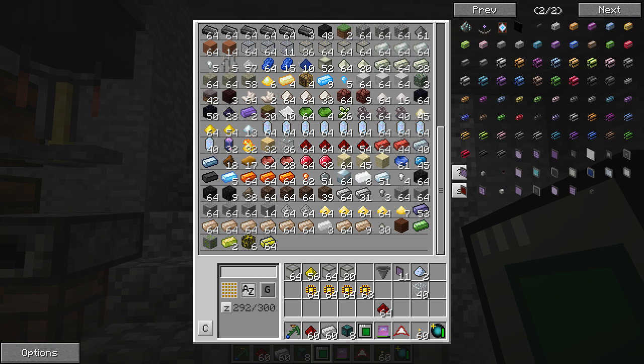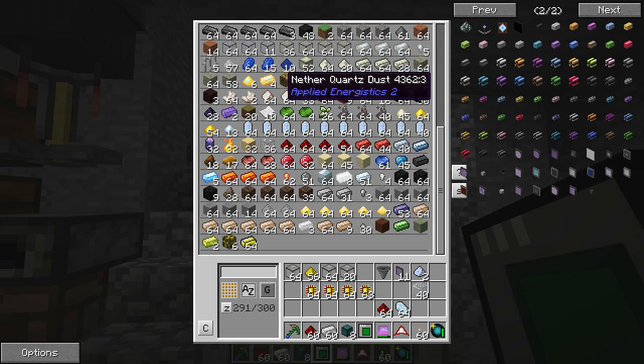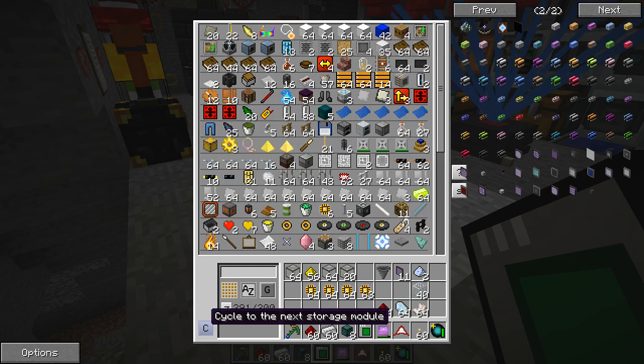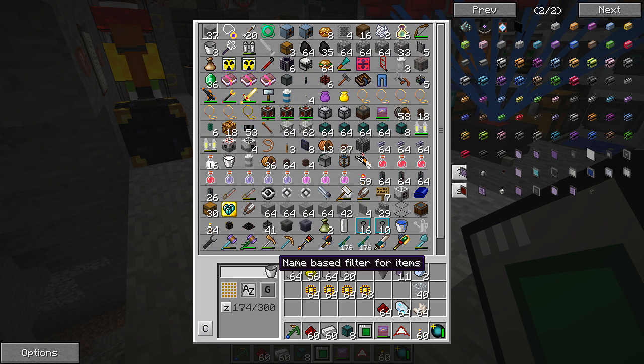Let's get this. And I don't have any charged on me, do I? I do have some charged. Good. Some charged. And some regular quartz. There we go. And I need a bucket. Bucket.